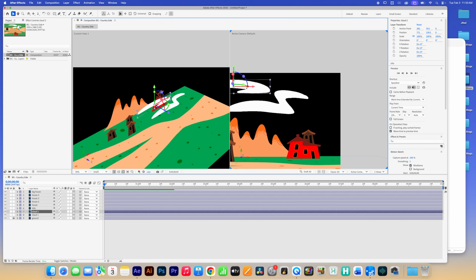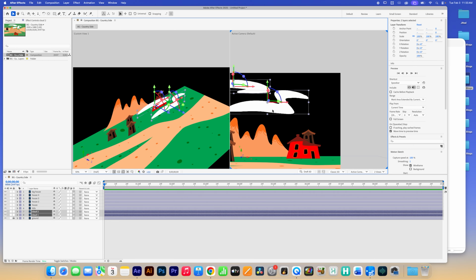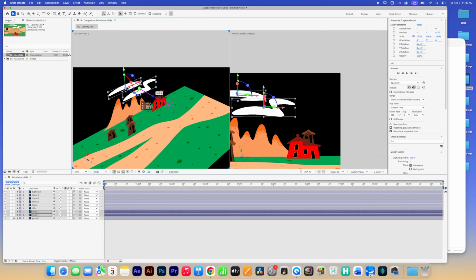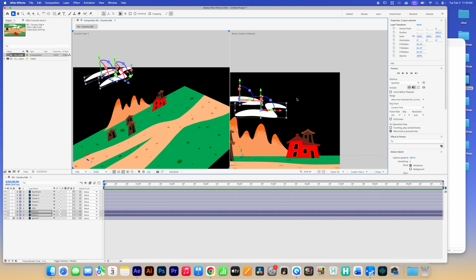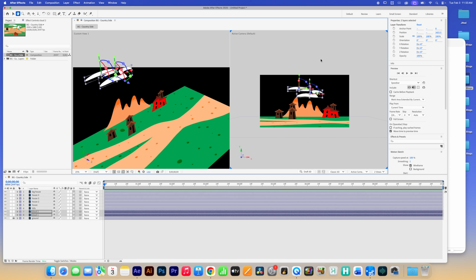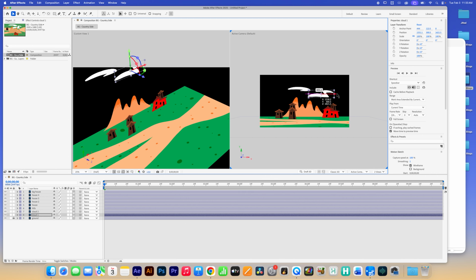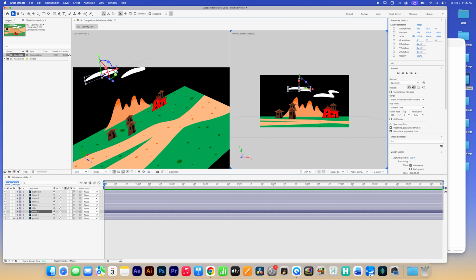I'm going to take these clouds and I'm going to push. You can actually select multiple things and move them together. You hold shift, select multiple things, and push the clouds behind the hills so that they're clouds that are further away. And then just put these clouds wherever you think is best.